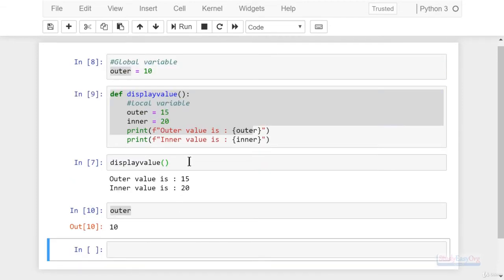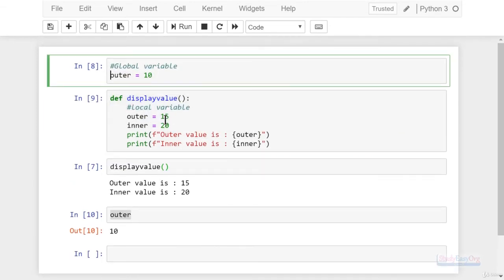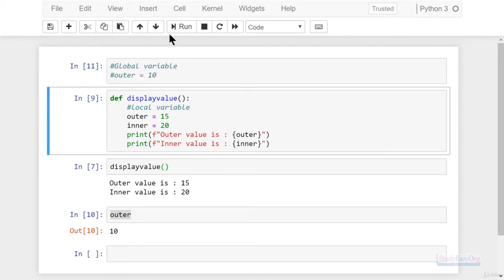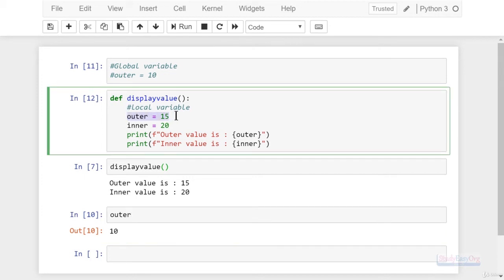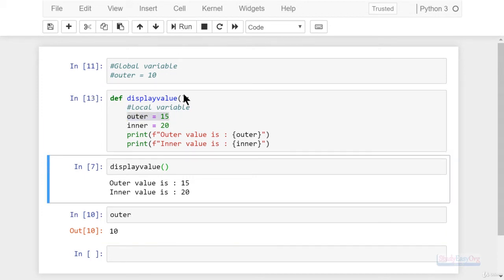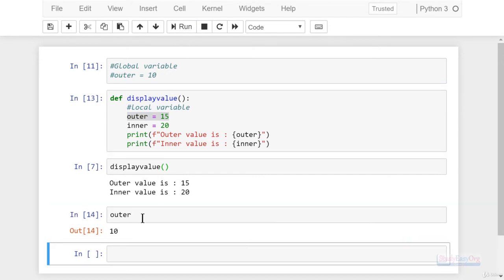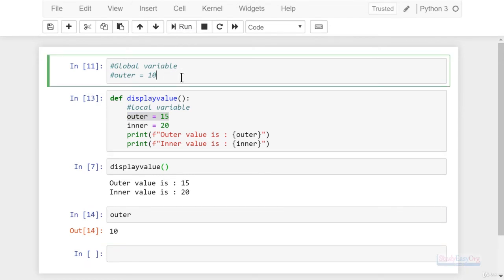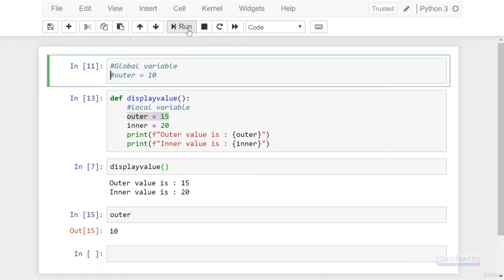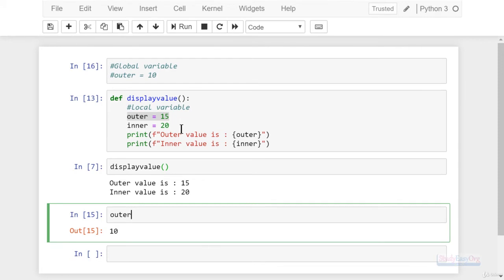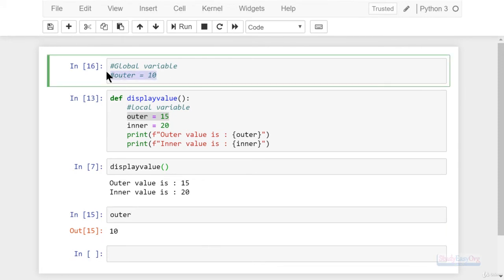Now for example, we do a small little thing in here. For example, I comment out this initialization of outer. Let me run this. Let me also run the method. And now if we wish to check the value of outer, will we be able to access this inner variable, local variable? Let me show you. Well, we are able to access the outer variable as of now, even though we have commented out this. The reason being, the outer variable is still in the memory.